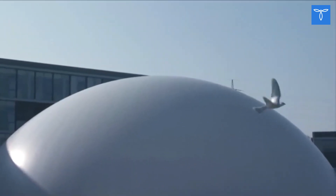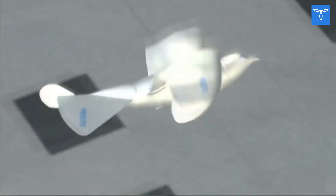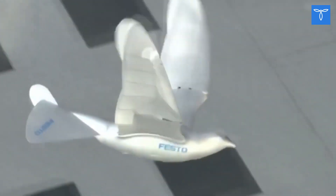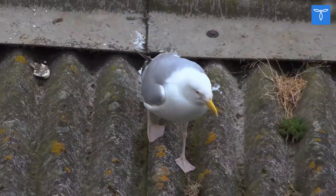The Bird — a falcon robot designed to keep airports and farms safe from real birds — is another flying robot that steals the show. Engineers from TU Delft University in Holland and Clear Flight Solutions created this robot that can perfectly imitate the flight of a bird of prey.